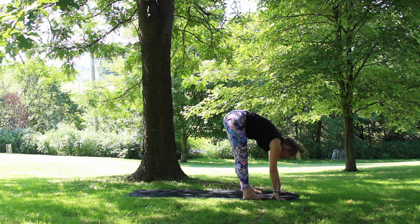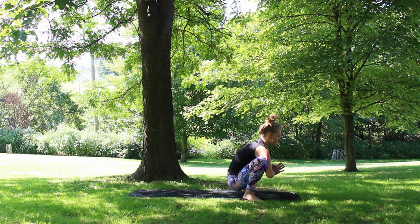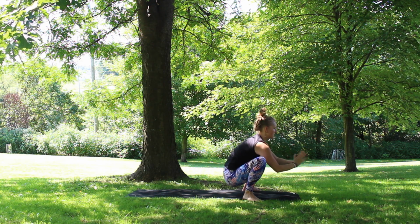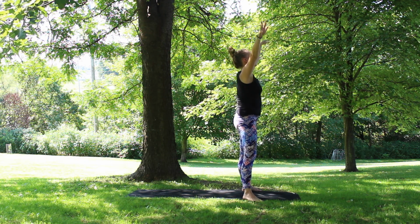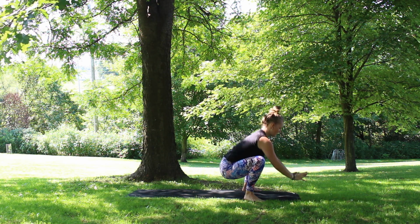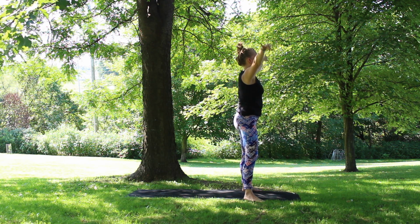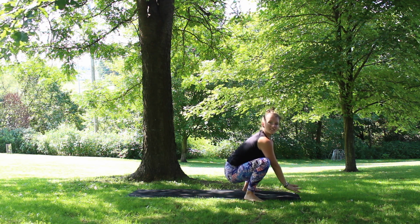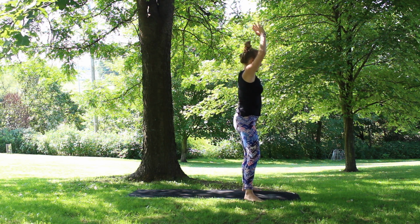Heel toe, your feet to the edges of the mat, heels in a bit, toes out, sinking into a squat. Big inhale, lift up to stand. Exhale, squat. Big inhale, lift. Exhale, squat. Big inhale. Exhale. Inhale. Exhale. Inhale. Exhale. Awesome job. Almost done. Inhale. Exhale. Twice more. Inhale. Exhale. One more time. Inhale. Exhale. Squat.